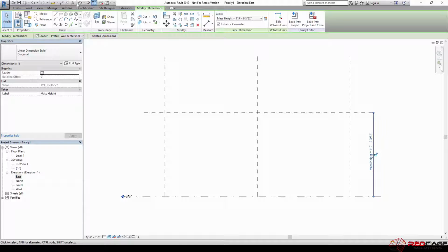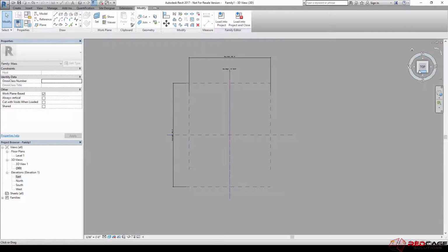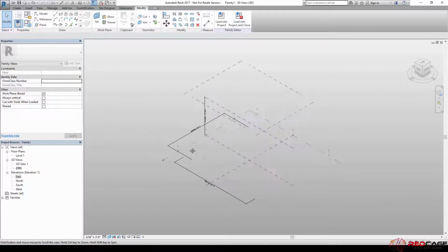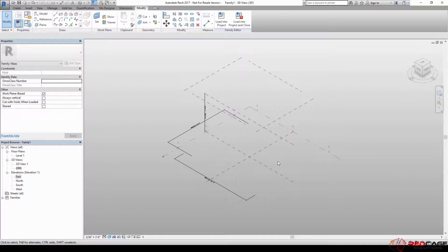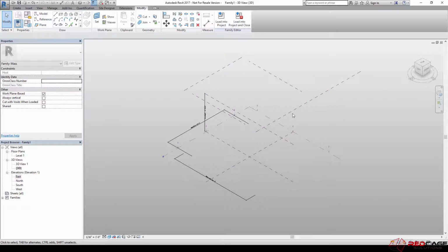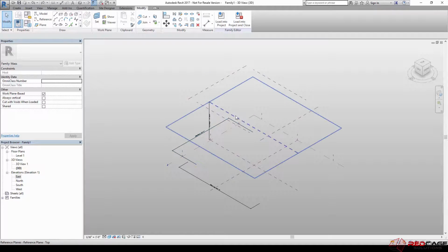Okay, so I'm going to go into the 3D view here and just change that to an isometric view so that I can see these. And you'll notice that the planes that I've created, these user planes, they're up here at the top, but when you hover over them, you can see a representation of that plane. Now when you select these, you can expand them. You can make them a little bit longer if you need to, but I'm just going to leave them as is for the time being.